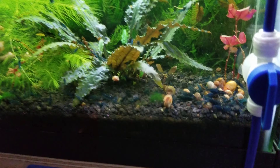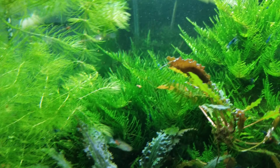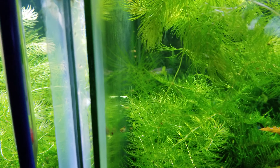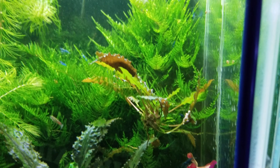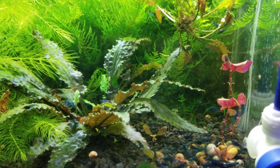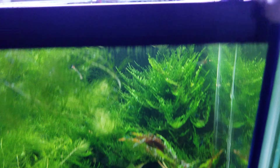This moss really helps hide the shrimp. The big female Staeck Endler will actively hunt and pick off baby shrimp one by one — I've watched her do it. To me that's okay; it's a little population control and she's getting needed protein, which in turn gives me more Staeck Endler babies. That was kind of the point — having two different types of animals in the same tank, both producing offspring, in a little breeding-for-profit style 10 gallon.